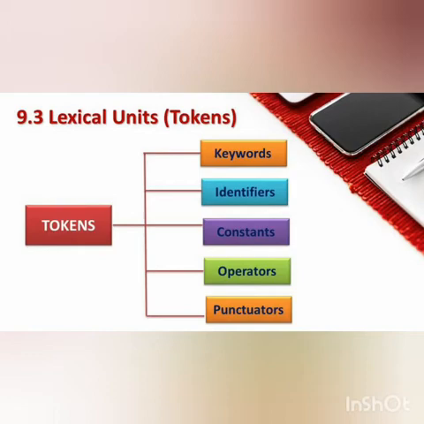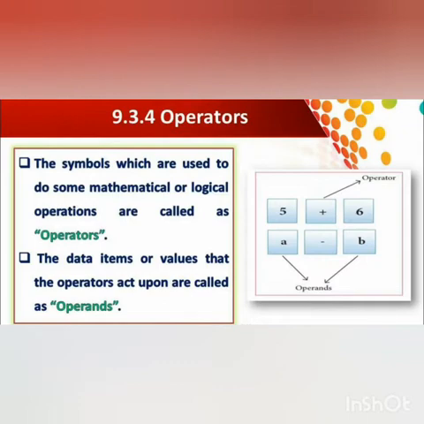Already we have seen 3 types, that is keywords, identifiers and literals. In today's session, we will be learning about operators and punctuators. Now, let's see the first topic, operators. What do you mean by operators? The symbols which are used to perform mathematical or logical operations are called operators.